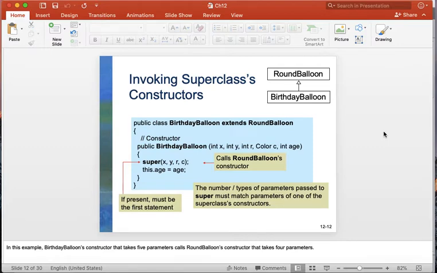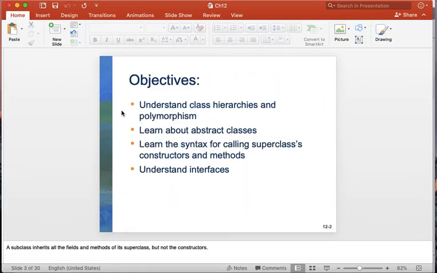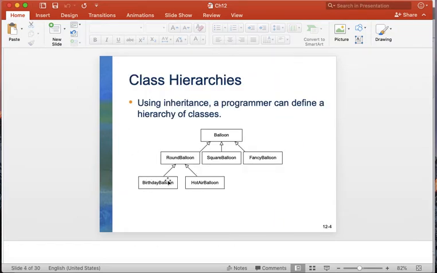We've done a little bit of this already, but know that if we had a class called BirthdayBalloon, and I'm going to scroll back to the class hierarchy here, notice the BirthdayBalloon is a subclass of RoundBalloon, and RoundBalloon is a subclass of Balloon, and by default Balloon is a subclass of Object.